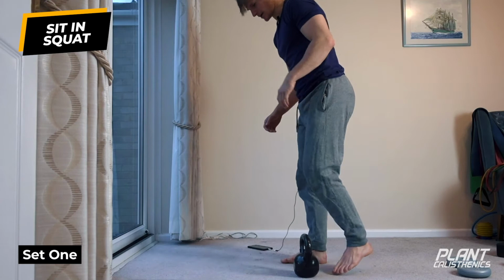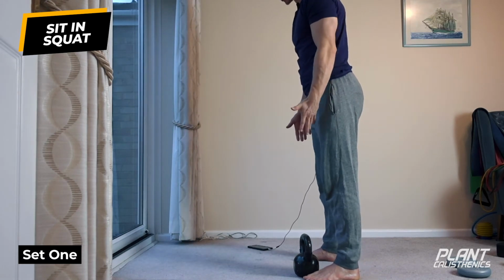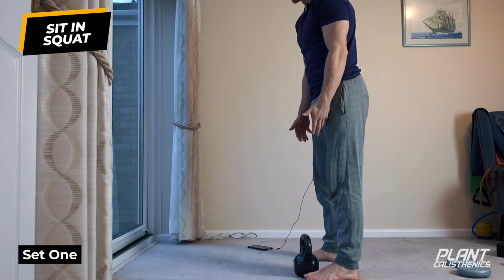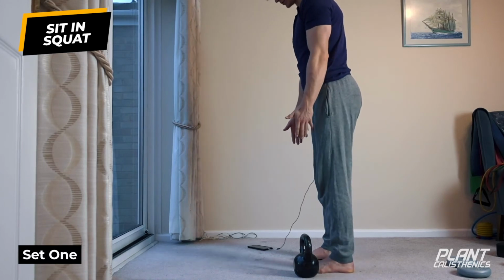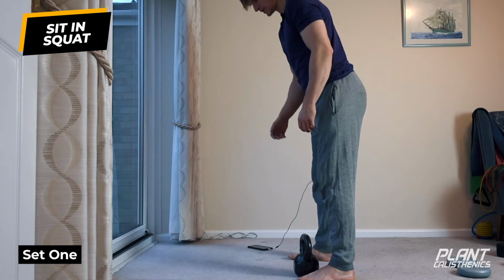From here, we're standing about shoulder width. Okay. Again, feet turned out to the point where you feel optimal. So for some of you, if you've got quite retroverted hips, that may be past 5-10 degrees. Some of you, if you're quite anteverted, that might be completely neutral, feet forwards.